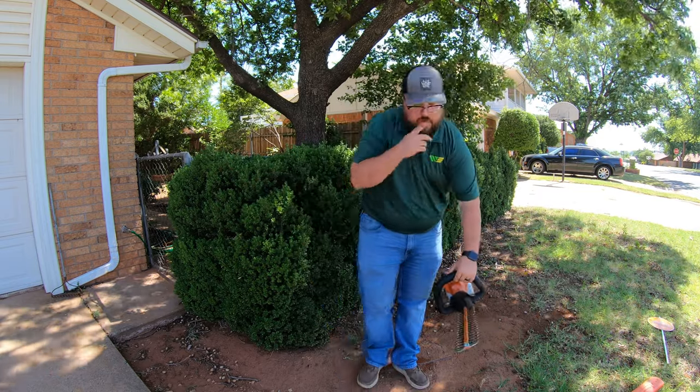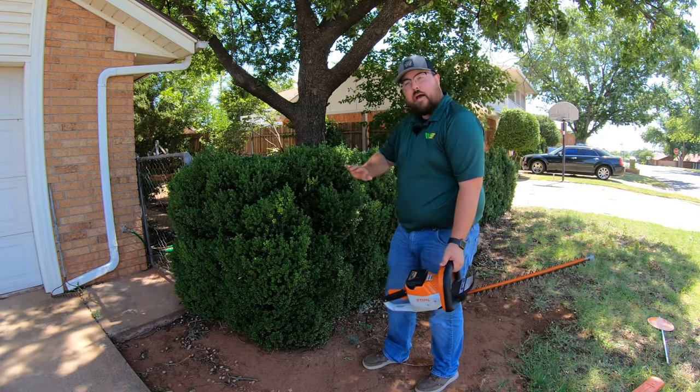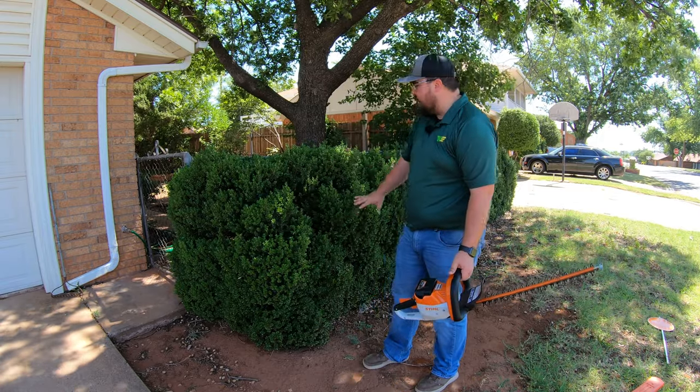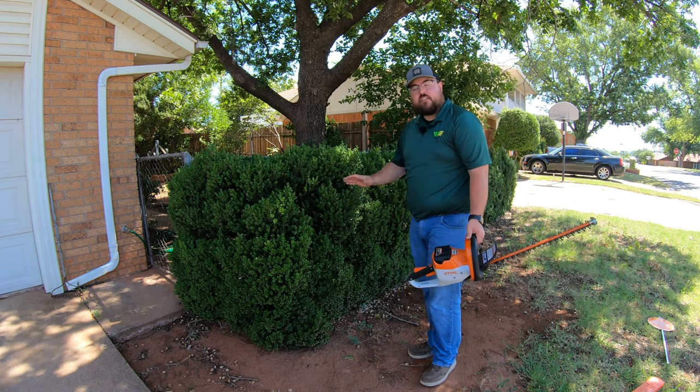And then right here, we've got a spot that is about 20 feet long and about 3.5 to 4 feet wide here of these normal style hedges that we would see here in front of property. So I'm gonna go ahead and give these a good trim.